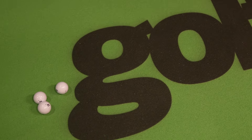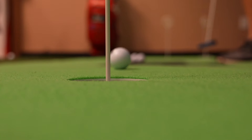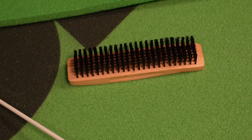One of the coolest features of this mat is how it can actually simulate individual grass blades, allowing you to practice your putting both with and against the grain. This provides a remarkably true-to-life experience where your putts roll faster down the grain and slower against it, just like on an actual green. With the Birdie Ball you can select a mat with a stimp reading that matches the greens you typically play on, and you can even use Birdie Ball's stimp maintenance brush to fine-tune the speed further by manipulating the grain direction.